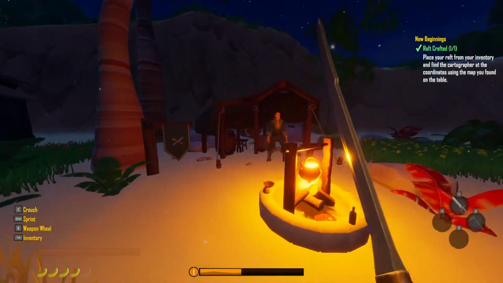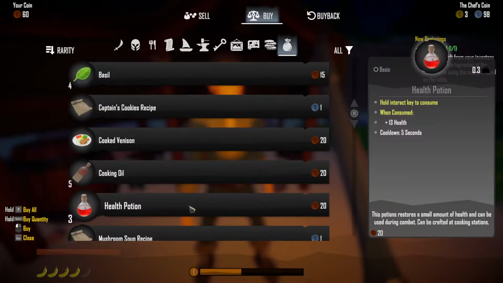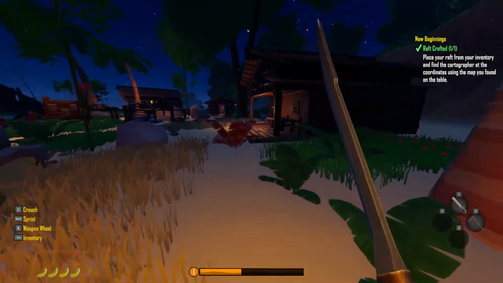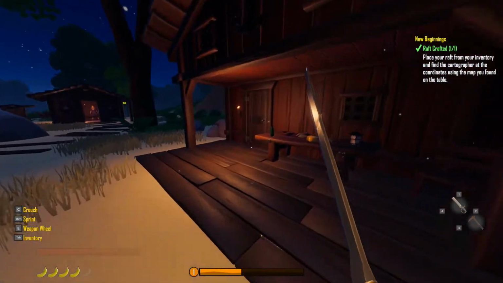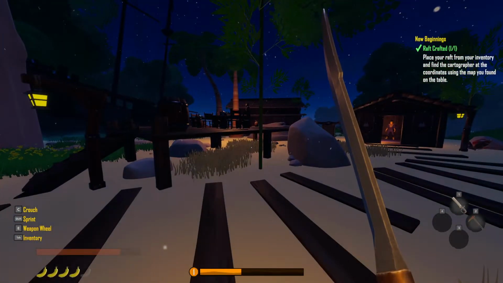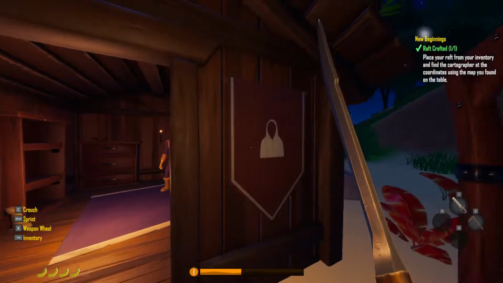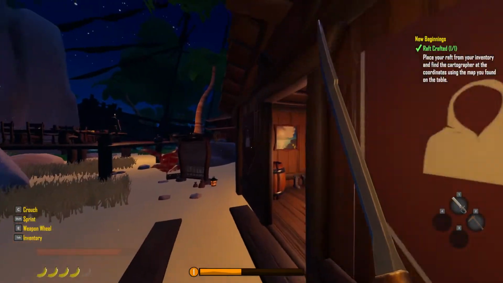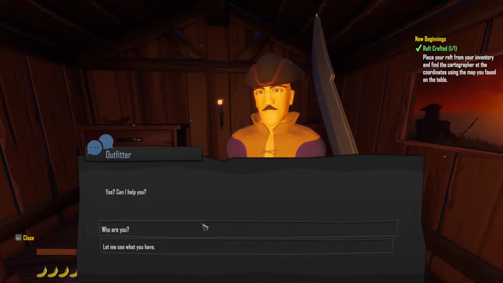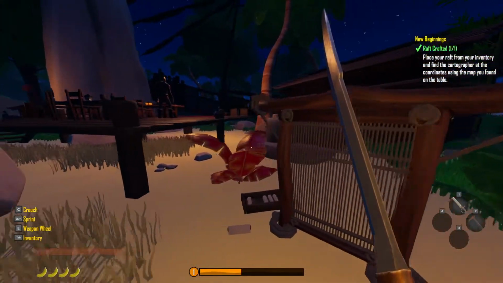Weapons. What kind of weapons? Are you a chef? Are you a cook? God damn it. Weapons? It seems like where you're a tavern? Okay. What's this? You can't tell me? Okay. Are you here to spend some gold? But you're like clothes and stuff, okay.